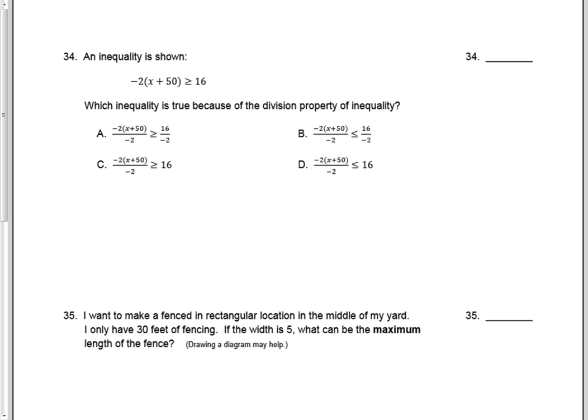Last. This question is just asking you about the rule I just talked about. When's the only time you reverse the symbol? Negative. What are you doing? Multiplying or dividing by a negative. That's what's happening here. You're dividing by a negative. Do you only divide on one side? No. So I'm going to cross this out. Oh, that's only dividing on the left. That doesn't make any sense. It's got to be on both sides.